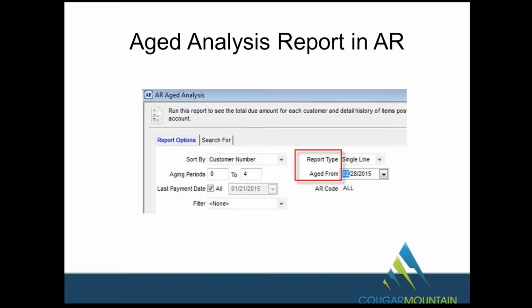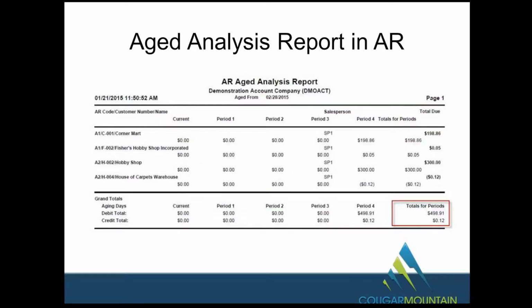Now the reason you want to run this report every month is because this report brings up data from the open items table in accounts receivable. So make sure you run this report every month, because a few months down the road, any items that are paid with a zero amount remaining will reflect on this report as paid, or not even show on the report at all if the items have been purged, even if you're running the report for a previous period, because the open items table no longer has those items if they've been paid in full and purged.